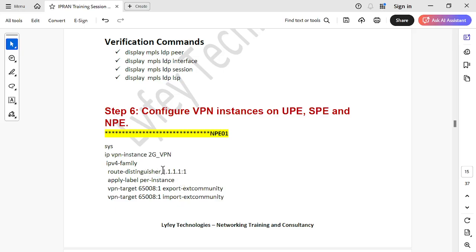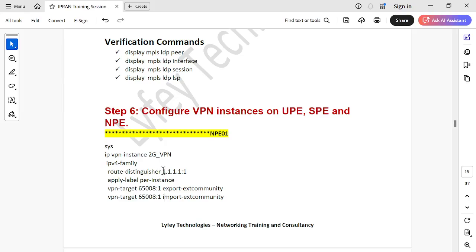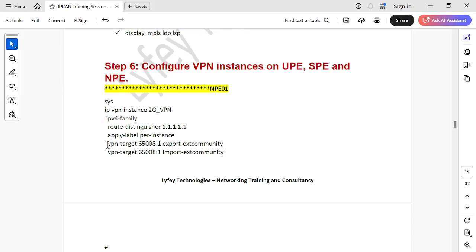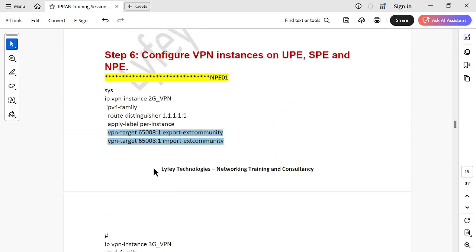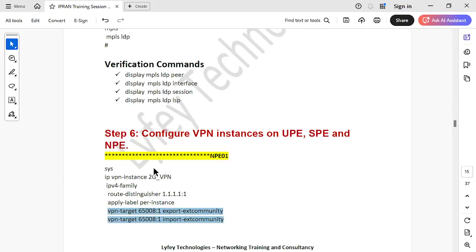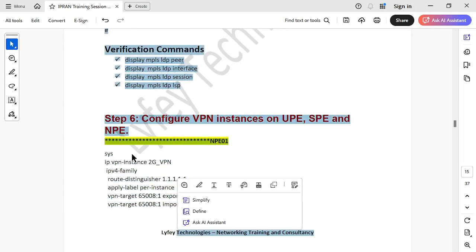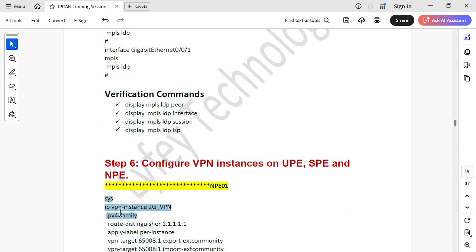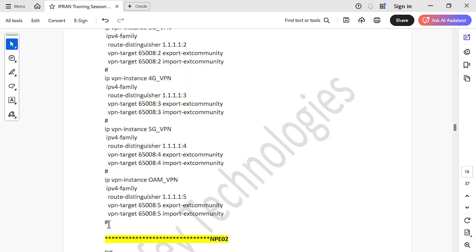And then the route distinguisher. I've already mentioned that we are using the loopback IP, so the route distinguisher is the loopback IP, colon, a random number. We've already gone through the data planning for this. Then we configure the VPN targets. For the different VRFs on different nodes, we need to do the configurations. I'll go ahead and do these configurations for the VPN instances, but if you have a question, you are allowed to ask or comment as I finish. What will be changing is only the RD.